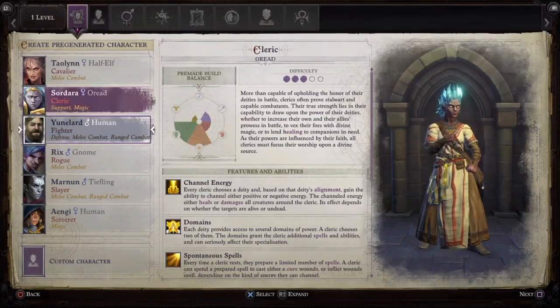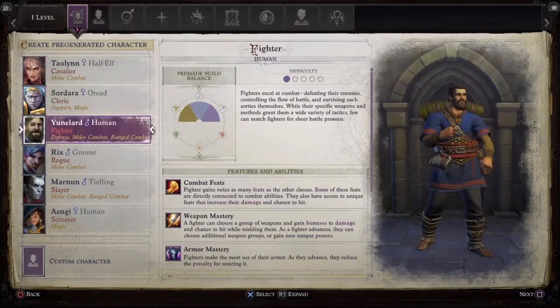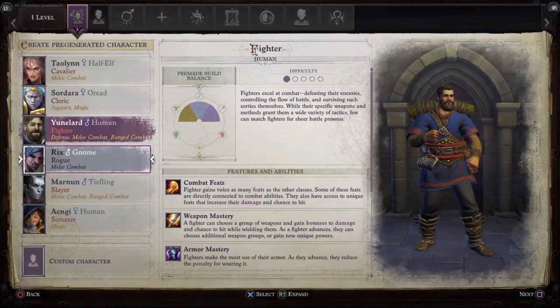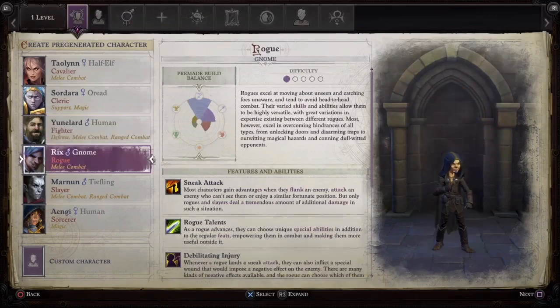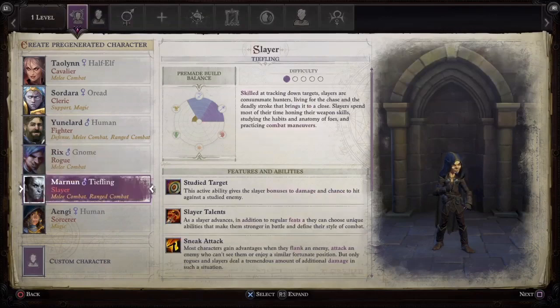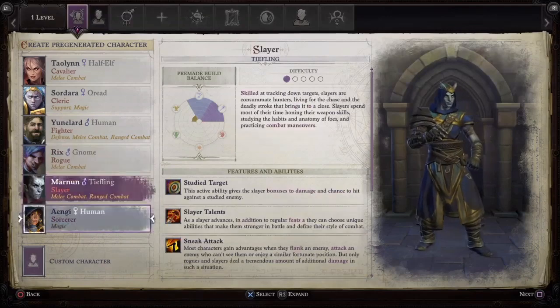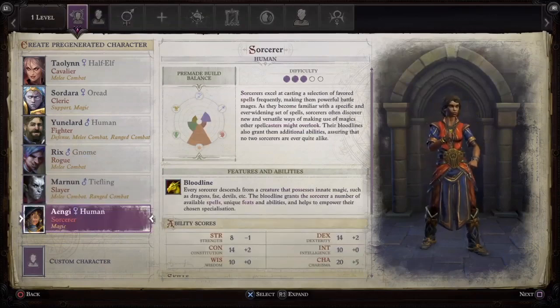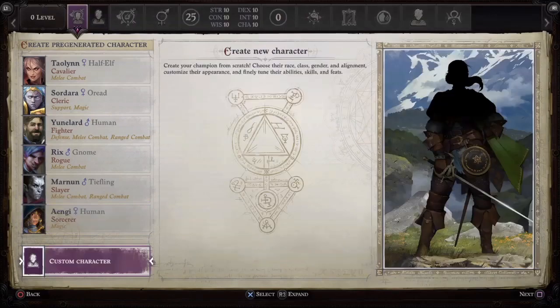Howlin, Ordana, Moonlard, Rix, Arnon, Agni. Okay. I'm gonna create a custom character. Yes.